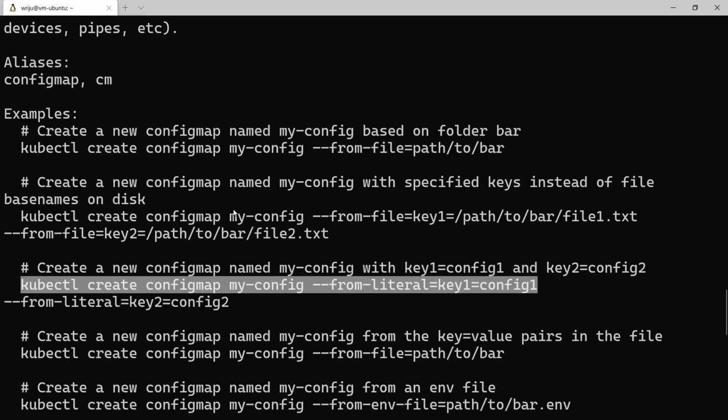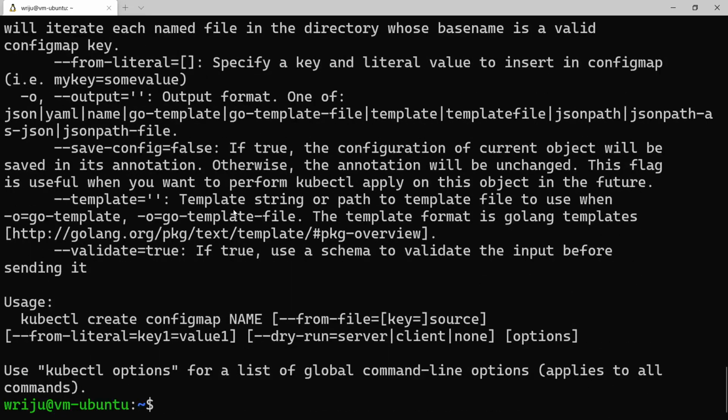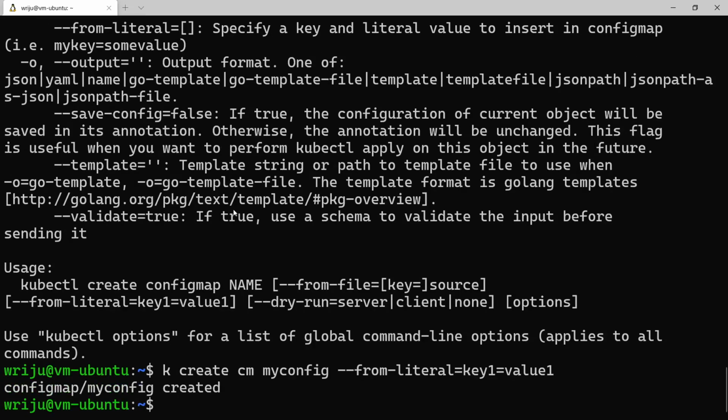What you need to do is say k create, and we'll use the short name CM for config map, and then give a name, my config, and then say --from-literal, and then here you pass the key and then the value. If you do that, the config map will be created.